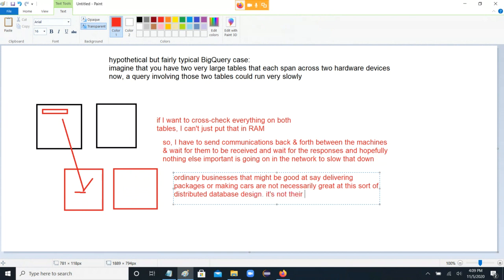It's not their core business. But for Google and others, like Google, it is. Google is absolutely in the business of managing this kind of distributed database design like we talked about with the index.